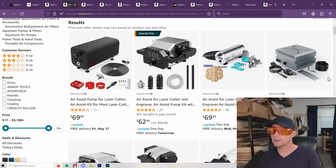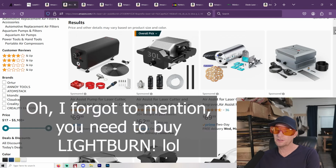The next thing is Air Assist. It comes with one. Now, if the laser you bought, as I said before, has an automatic switch that you can use in Lightburn, which is the software you're probably going to want to use, then you're going to want the Air Assist that works with that.